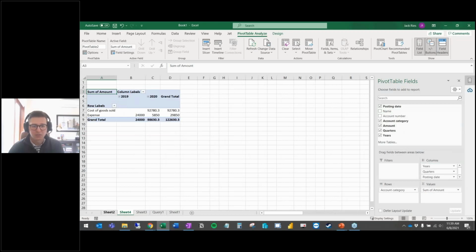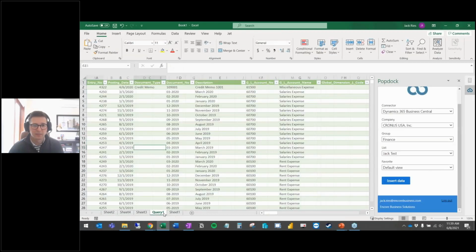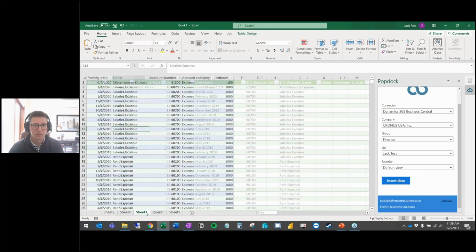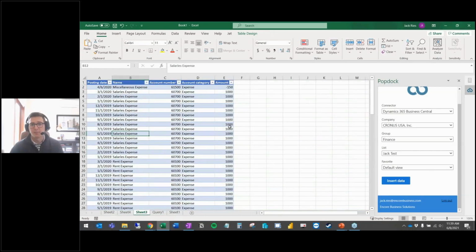So it's just another good way to get the data dump into Excel, and that could be all you need. If you were able to configure that query ahead of time to get what you want, then great, now it's in Excel for you. Or if you just need a data dump and then leverage Excel tools, maybe turn this into a dashboard, you can definitely do that.